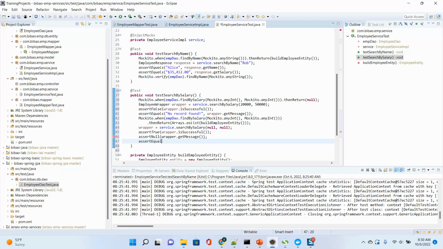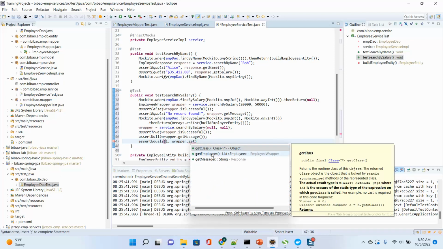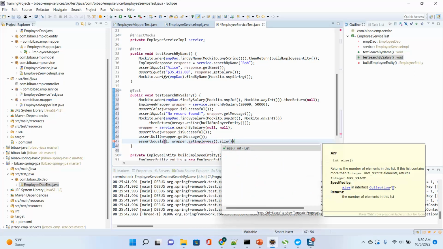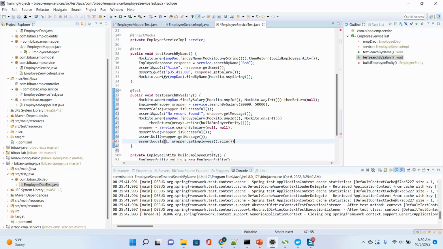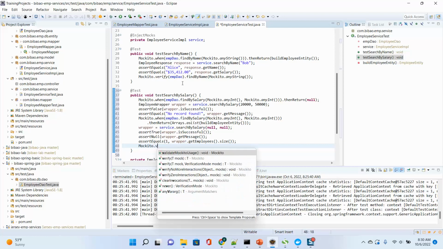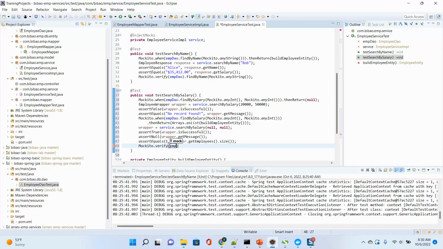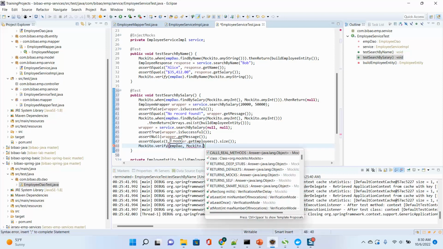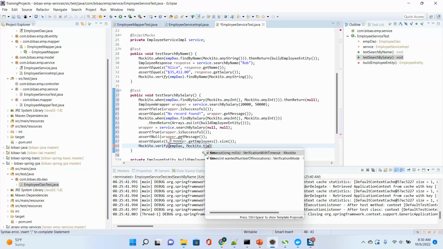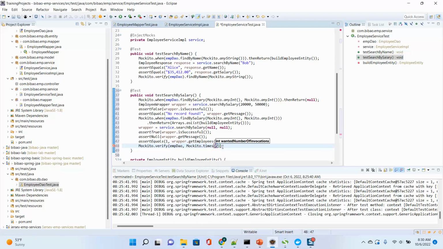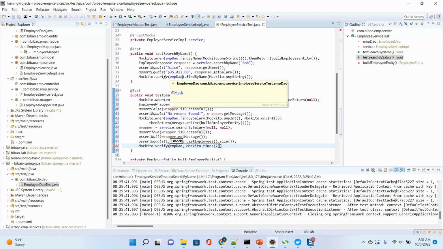Assert equals to 1 for wrapper.getEmployees dot size. I only have one result back. Now next, if I want to verify with Mockito dot verify, that's a different thing than emp dot then Mockito dot times. Because I have two calls in the tests, here it is times 2. By default it's times 1, if you only call it once, right?